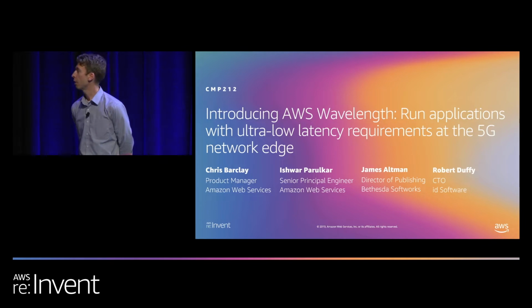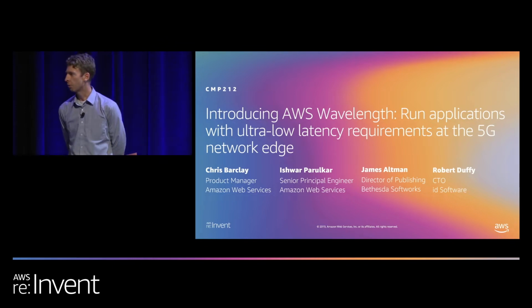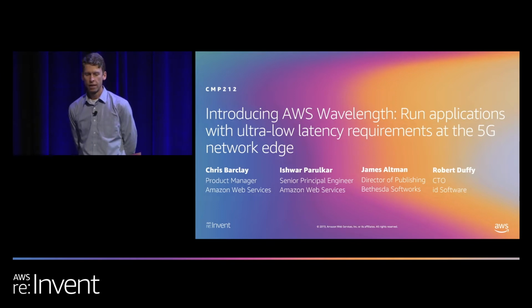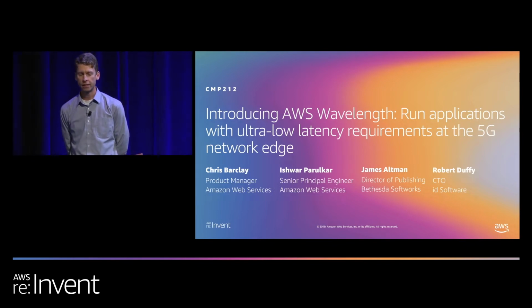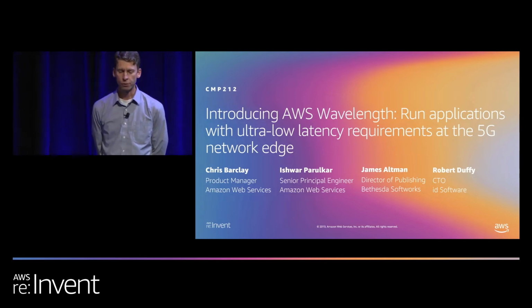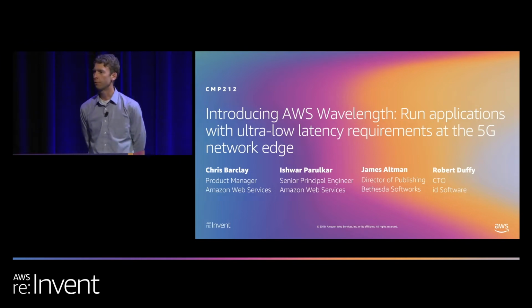With me today are Ishwar Palekar, who's a senior principal engineer at Amazon Web Services, focused on Wavelength and telecommunications companies, as well as James Altman, Director of Publishing Operations for Bethesda Softworks, and Robert Duffy, who's the CTO of id Software. Appreciate them coming. They'll tell you about how they're reducing latency and bandwidth to give developers a great gaming experience, and about how they've been showing a hands-on demo of Doom running at the edge in the Verizon booth, although I think the expo hall is probably closing at this point, so you might not be able to see that at this show.